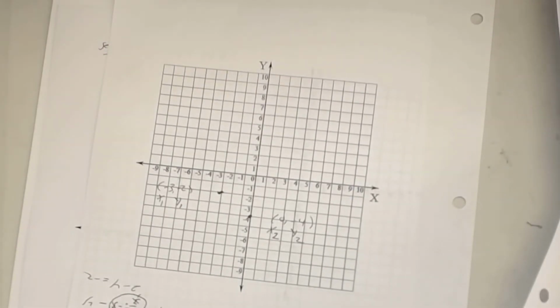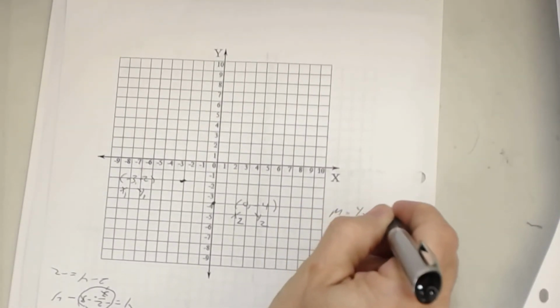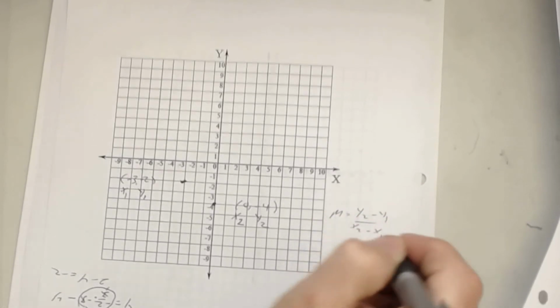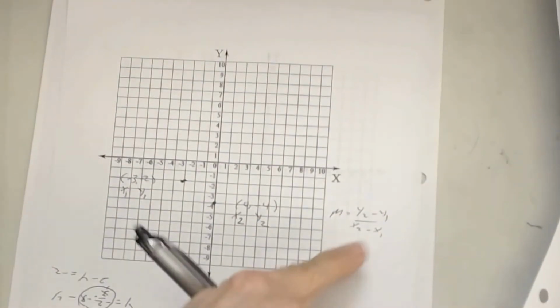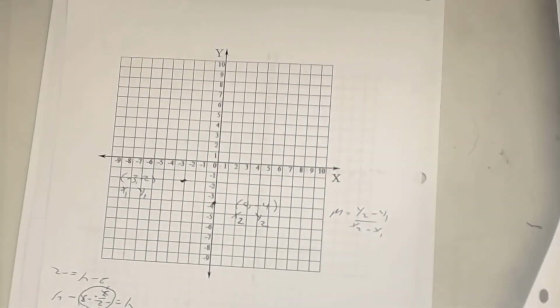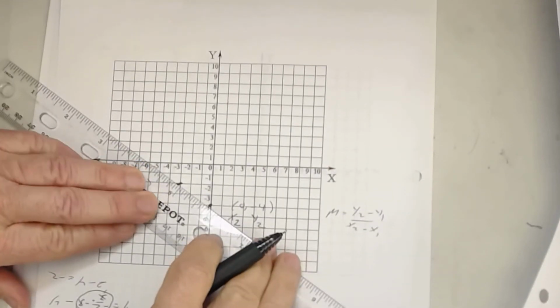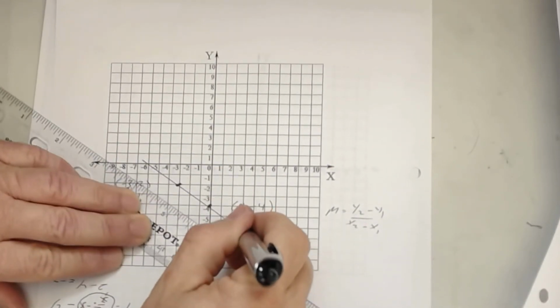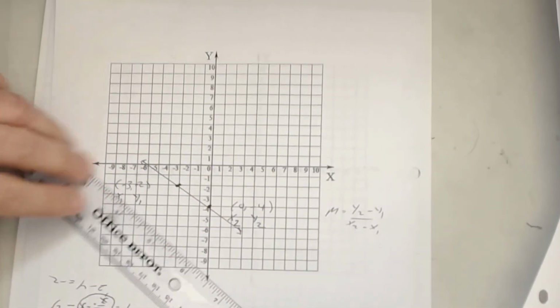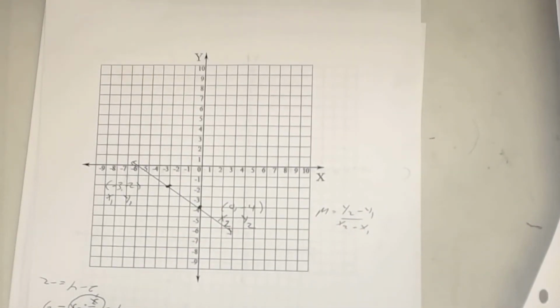All right, let's plug in. Y2 minus Y1 over X2 minus X1. I'm hoping I get what slope? Negative 2/3. All right, and then let's draw the line because we are talking about the slope of a line. So there's my line, right? I know it had to be negative, but we talked about the fact it better be negative 2/3.